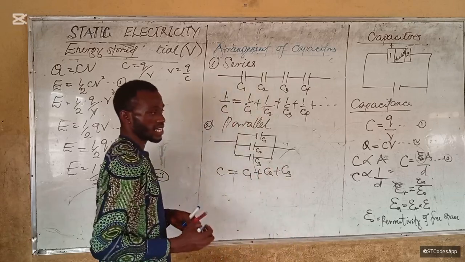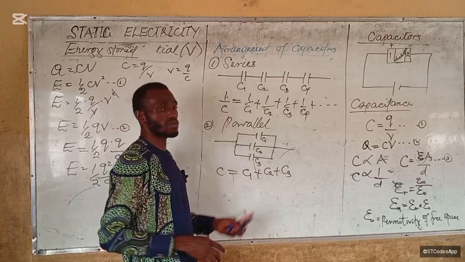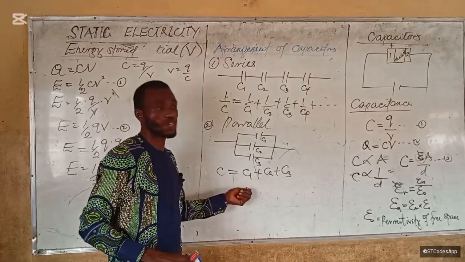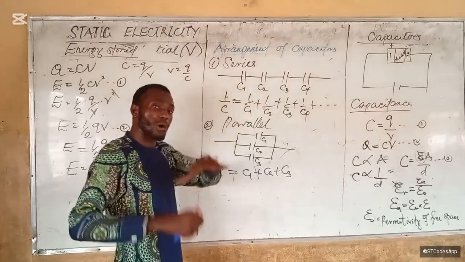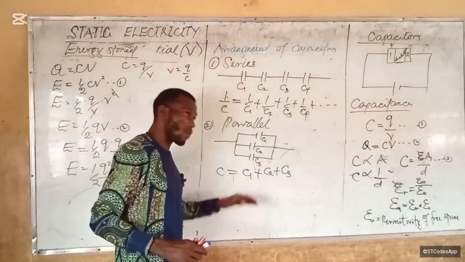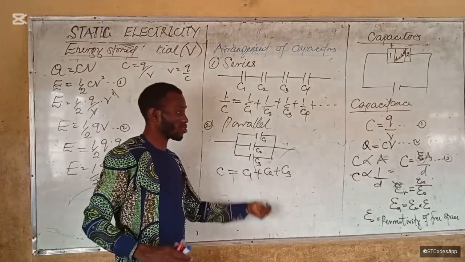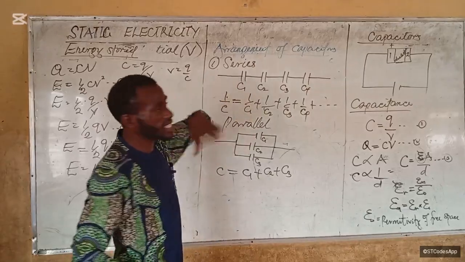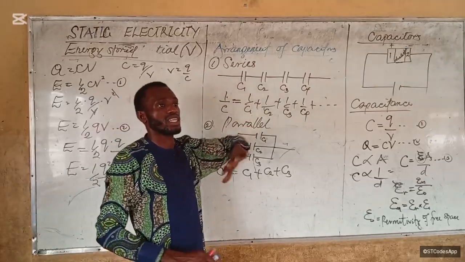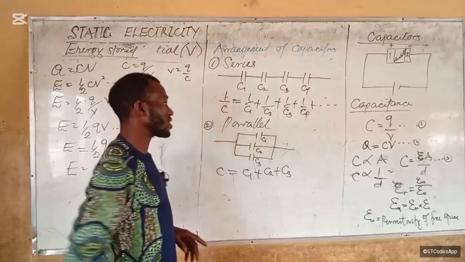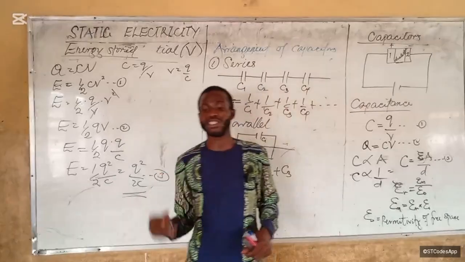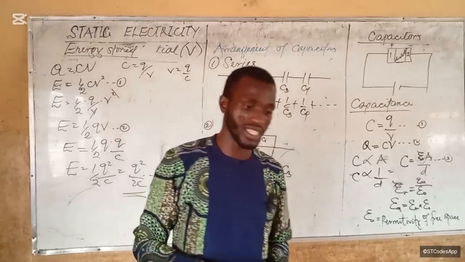So what that means is that in order to get the maximum capacitance in a circuit, this is how you must arrange your capacitors. To get more capacitance or more charge stored, you arrange your capacitors in what? Parallel. Don't forget that. Then series arrangement of capacitors reduces the what? Capacitance of the circuit. All right, now let's go on to solving a few questions before we call it a day.